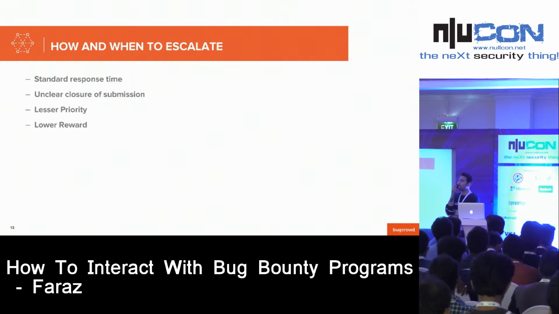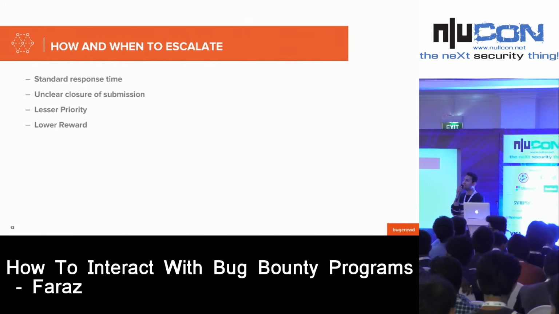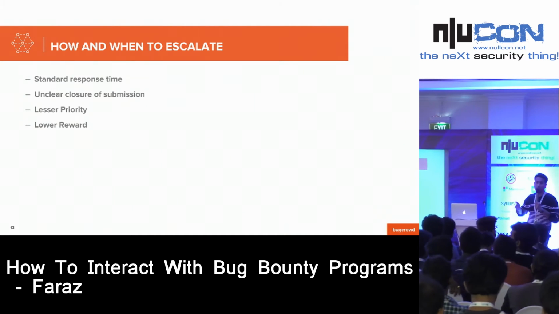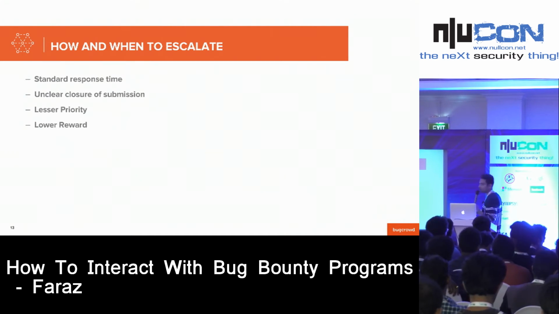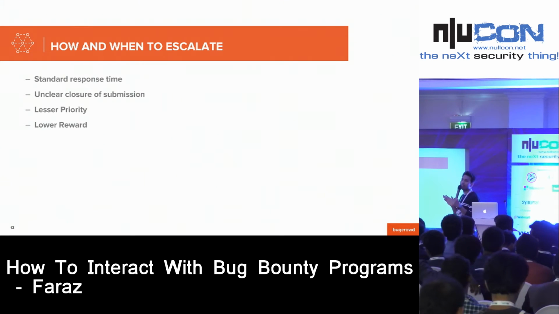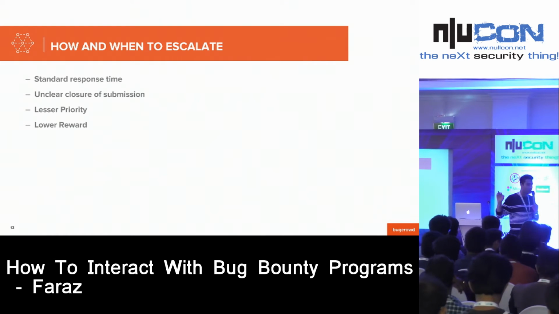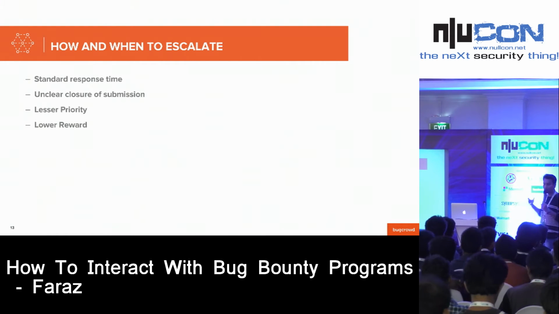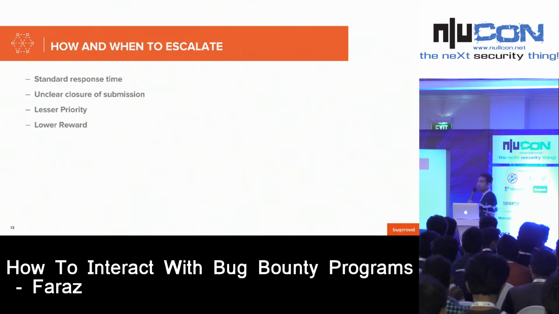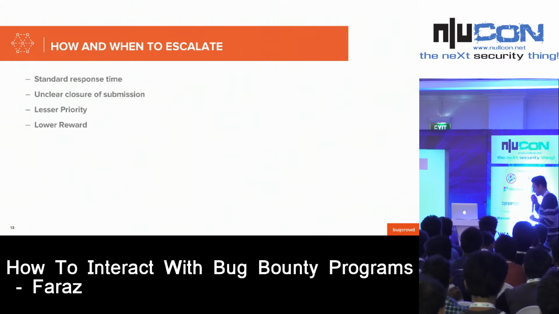Okay. You know that researcher? So his question is that he first of all submitted a submission and it was closed as NA, but later on somebody else submitted the same submission with the same point of insertion, but it was accepted. Right? Correct. Okay. So in those cases, it happens. I have seen these things happening.